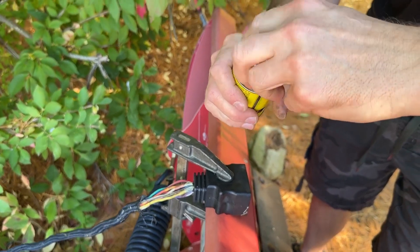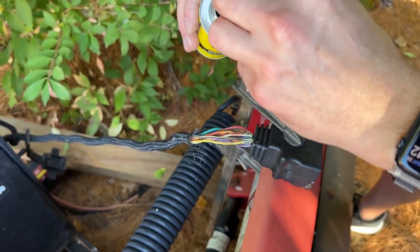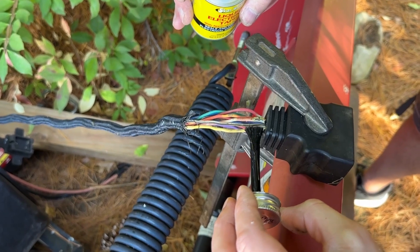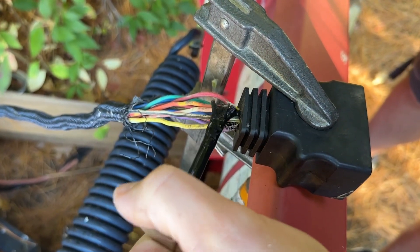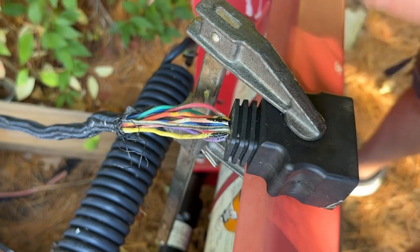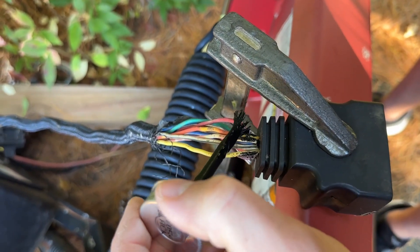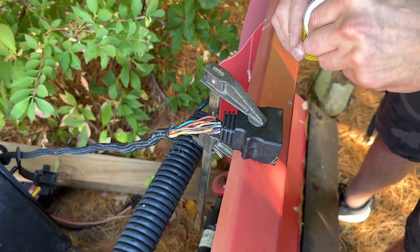I do recommend not wearing your favorite clothes while doing this, because this stuff is tough and will be hard, if not impossible, to get off. You'll see it's even tough to get off your fingers. So just like regular paint or spray paint, use very thin layers. Don't glob it on. Don't have a ton on the brush when you go to use it — a little bit goes a long way. We'll hit each of the four wires one at a time, then let that dry for about five minutes and come back to put another coat on.